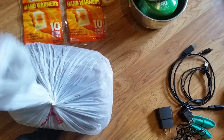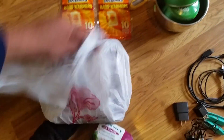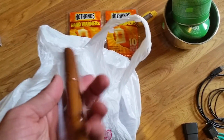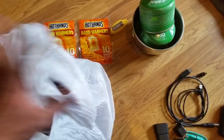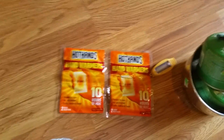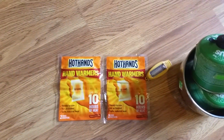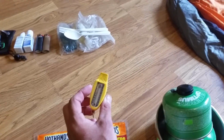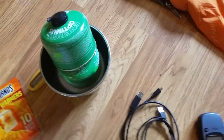Up in Astoria, this would be my giant bag of vegan sausage. Yeah, seriously, it's like 4 pounds of this stuff. I'll get my protein, a couple hand warmers for those real cold nights that I want to keep riding. This is one of my favorite little things. It's a whistle, thermometer, and compass all in one. And then 2 fuel canisters and a little pot. And yeah, that's basically all the gear.